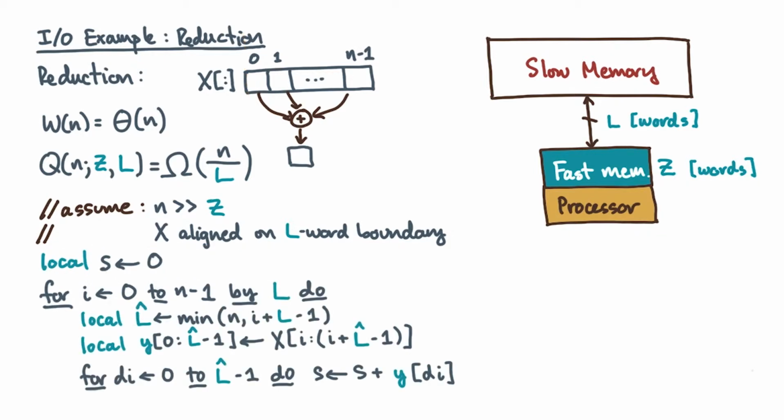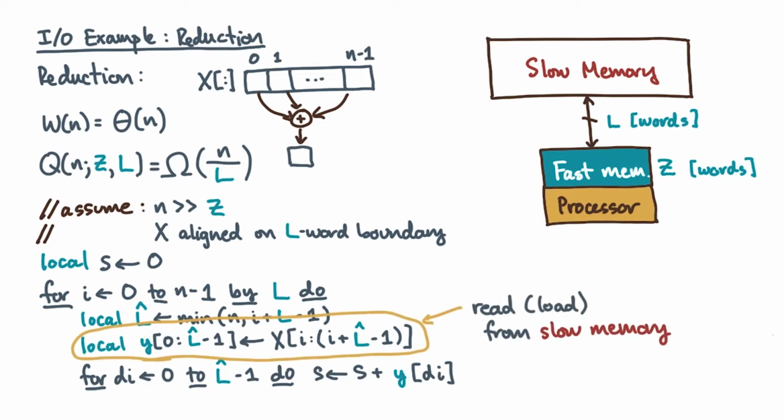Yikes! Let's start with the outer loop. As with the original algorithm, it steps through the elements of the array, but it does so one block of size L at a time. Next, there's the computation L hat. This mumbo-jumbo just determines whether the block that starts at position i is of length L or a little bit smaller. It's a detail, I just wanted to be clear, but most of the time we'll ignore this sort of detail. Next, there's the assignment to little y.